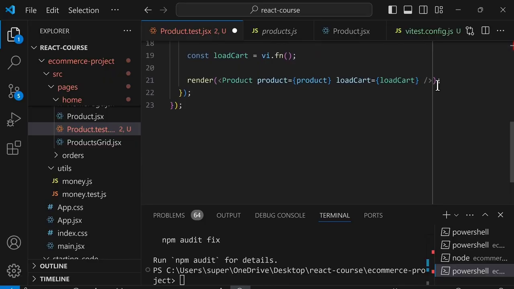In our test, after we render the component, we're going to use screen and the method .getByText and brackets. So this searches the screen or the fake web page for an element with a specific text. So we'll give it a string.